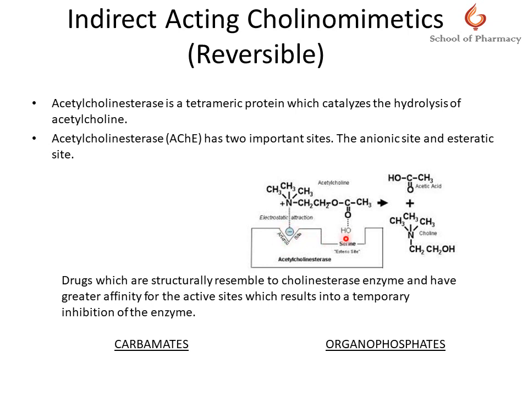And in the esteratic site, there is a serine, a histidine, and an imidazole ring. Now, the imidazole group of histidine accepts a proton from the serine hydroxyl group. This is the hydroxyl group of the serine. So the imidazole group of histidine accepts a proton from the serine hydroxyl group, creating a strong nucleophilic area, making this area a strong nucleophile.